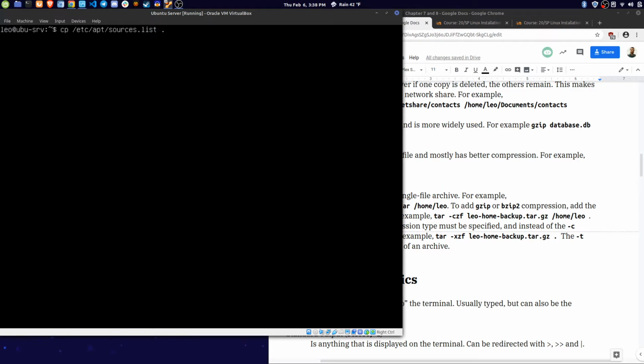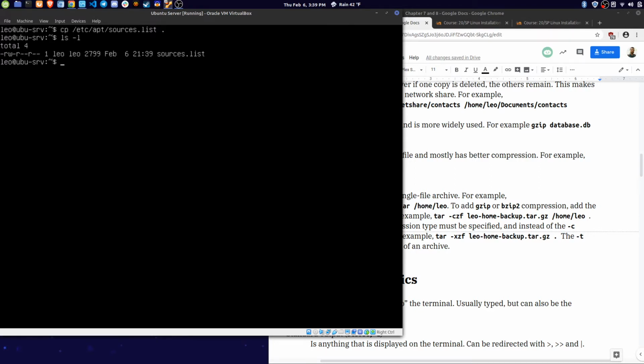So you'll have to take a look at my prompt there, and you can see that right after the colon, it tells you where you are. And that squiggly is the shorthand for my home folder. So I'm in /home/Leo. So that dot basically represents /home/Leo. So I'm doing a copy from /etc/apt/sources.list, that particular file, and I'm copying it to here, right here, my home folder.